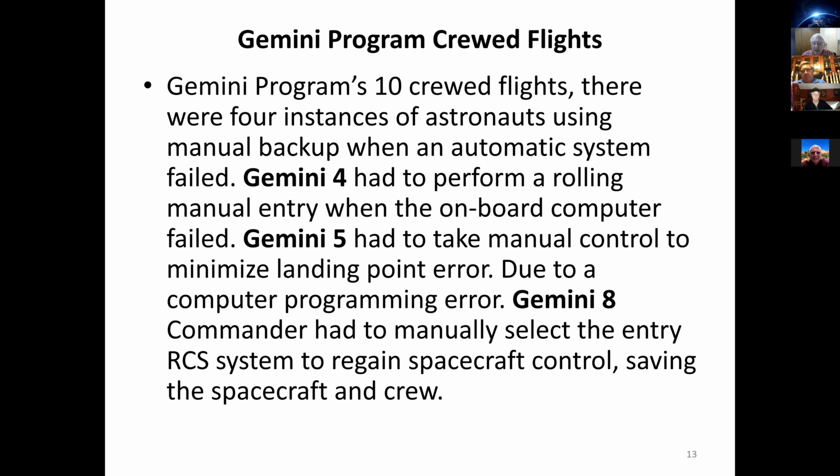This is a case where they had been docked to the Agena capsule. In a lot of the training before, they were always concerned about the control system on the Agena, so if anything came up, they were told to quickly undock from the Agena vehicle. Shortly after they were docked, they started having attitude problems. So they quickly did what they were programmed to do, undock from Agena, thinking it was the Agena somehow. Instead, the Gemini spacecraft itself had a stuck-on thruster, so you ended up spinning up the spacecraft much faster after you undocked from the Agena.